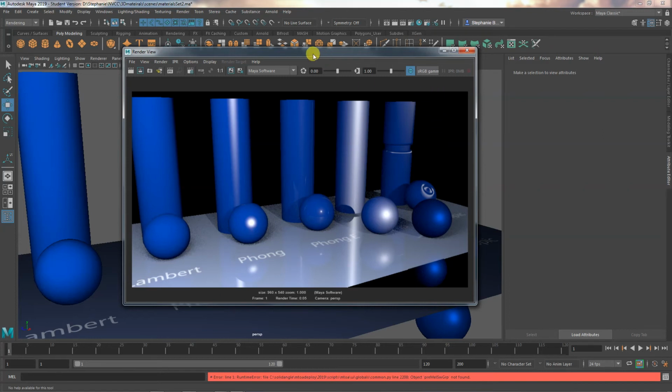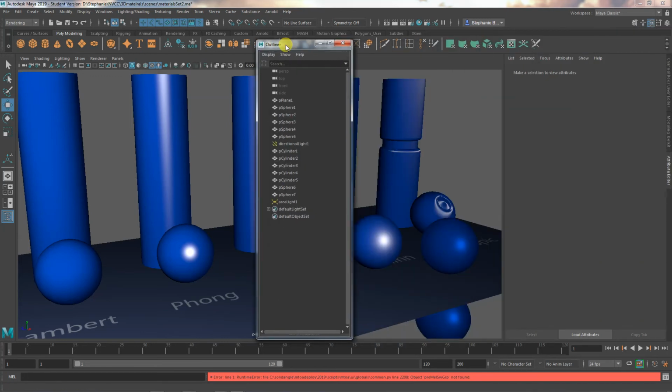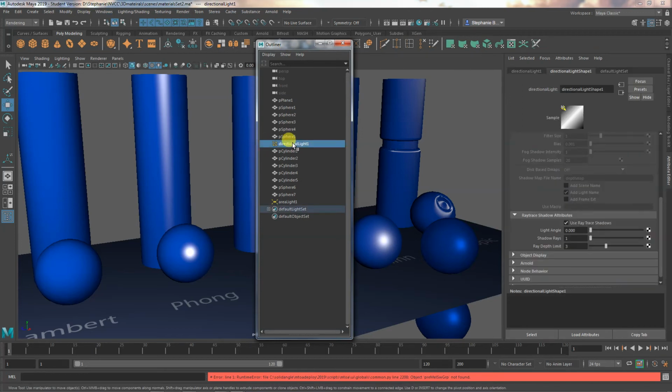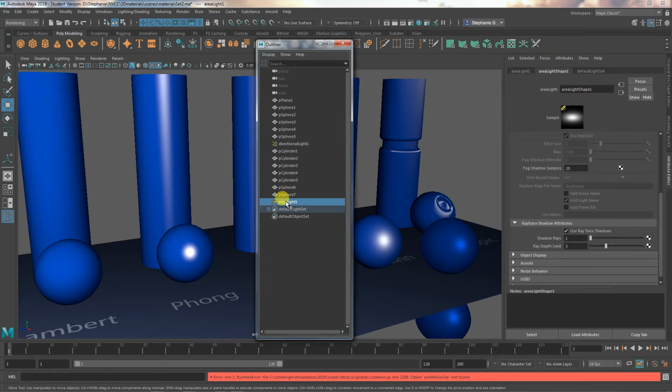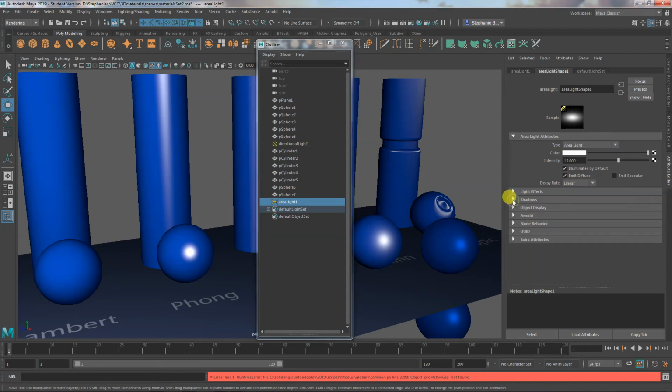This setting is actually in the lights. So I'm going to pull up my outliner, which is under Windows, Outliner, and I'm just going to select my lights through here because I made them invisible. I don't want to touch them. I have two lights in here, an area light and a directional light, and we're normally working up here in the lights. You look at it here and it's got intensity and decay rate and everything.